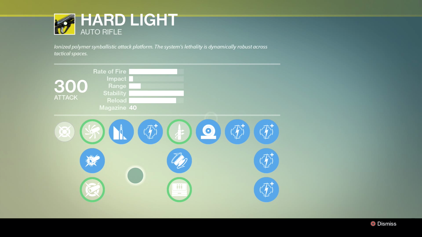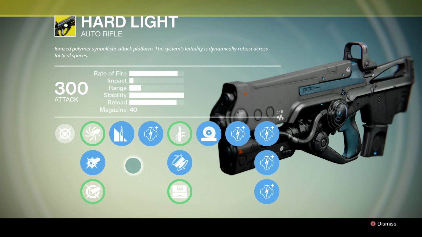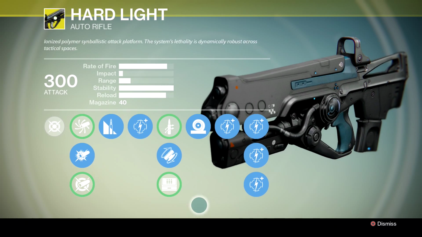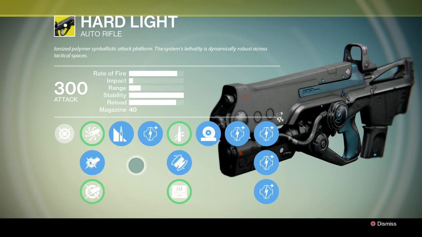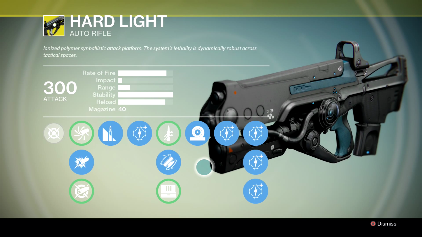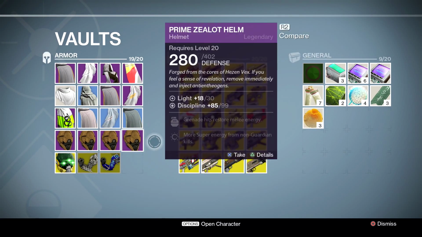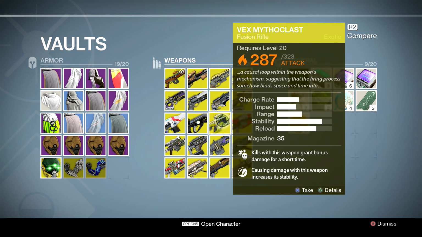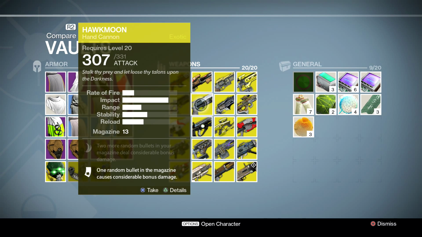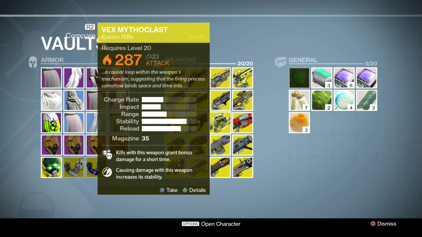Then I have Hard Light, and oddly enough I received this from the exotic chest in the Vault of Glass. Oh yeah, I received a Hawk Moon from that chest as well, or actually 2 Hawk Moons from that chest. I've had 4 Hawk Moons ever, and 2 are the old version, and 2 are the new version. And I think I have some of them on my other characters, but I guess I have more than 21 exotic weapons. But these are all the ones I have on this character. This is my main character.